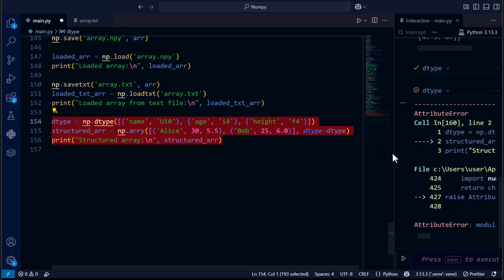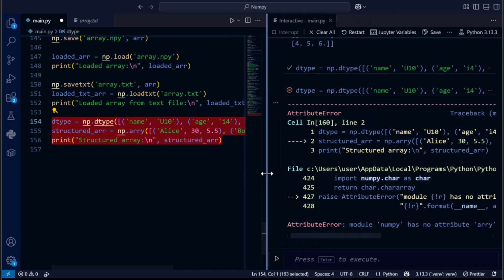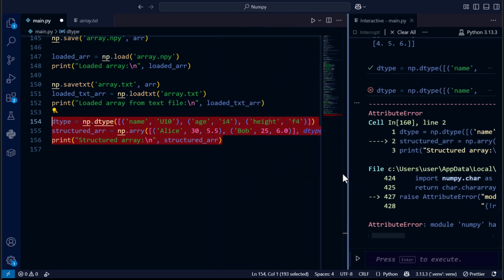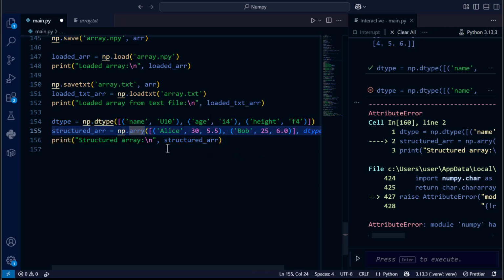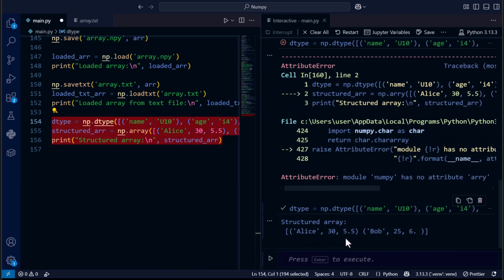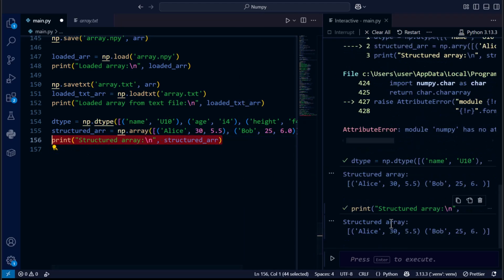So let's try. This one should be array. So you can see here, Alice 30 and this one. So the dtype. So Alice 35.5 and Bob this one, okay?